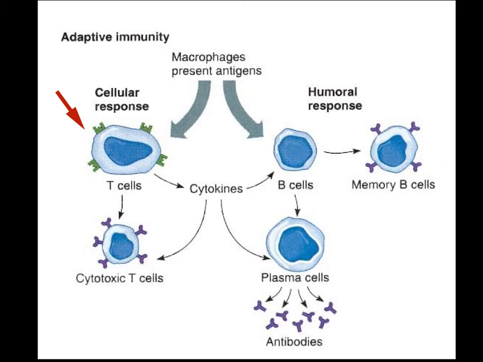But at the same time, and I want to focus on the left-hand side of this diagram now, those helper T cells are going to talk to different kinds of T cells called cytotoxic T cells, and you can see that in the diagram there. Cytotoxic T cells, sometimes they're called killer T cells. And they kind of remind me of, I don't know, Navy SEALs, because they're amazing. They can kill in a variety of ways.